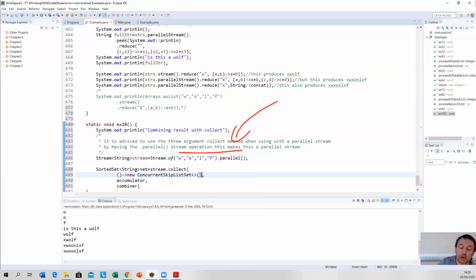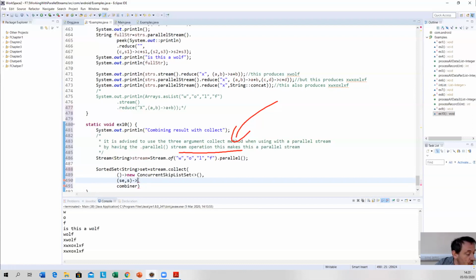Now, what are we going to do to each of these items? Okay, WOLF. So we're going to go se, s, and we're going to add. So se is the sorted set, s is the string.